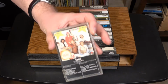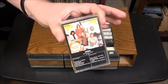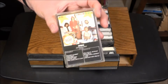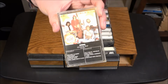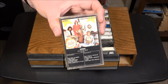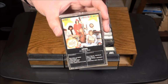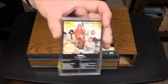NRBQ and their Christmas Wish EP, which kind of frustrated me because the title cut of this is, I thought, a really good song, kind of almost power pop, and I was kind of expecting more of the same, but I mean, this is NRBQ we're talking about. That's not how they operate. And I was kind of disappointed to find that there's 8 cuts on here, and most of them are a minute or less, and they tend to feel more like piss takes. So it's like one really great thing surrounded by, why is this here? And I'm sure some of their fans will just argue me to the death on that. But the title cut is wonderful.